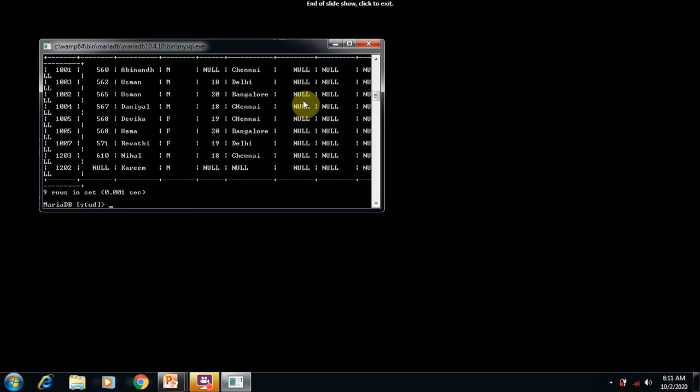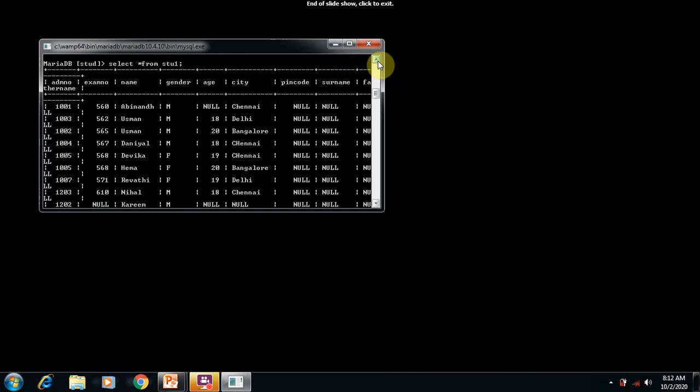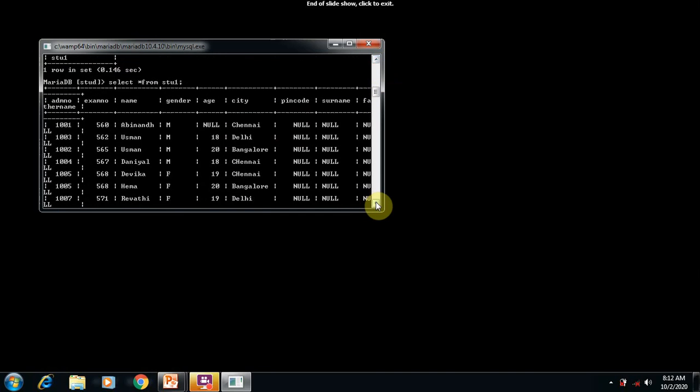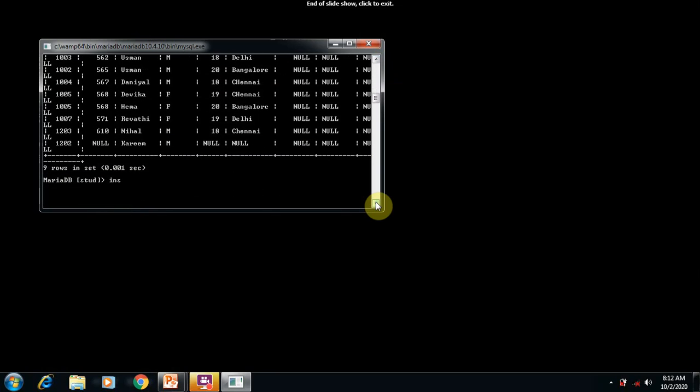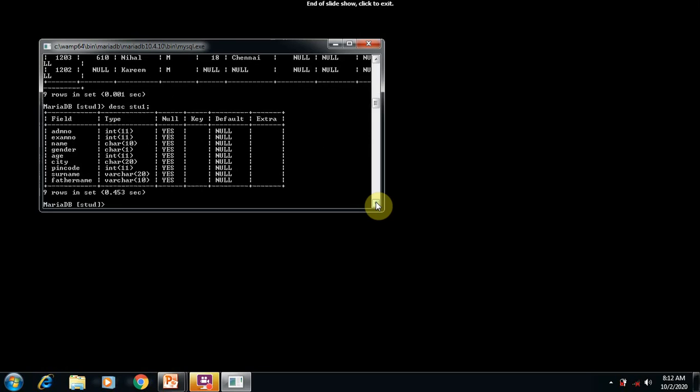So you can see I viewed the records from the table. Now I am going to use the second command for which I got the permission, that is the insert privilege from the student database. Now I am going to insert a new record into this table stu1.